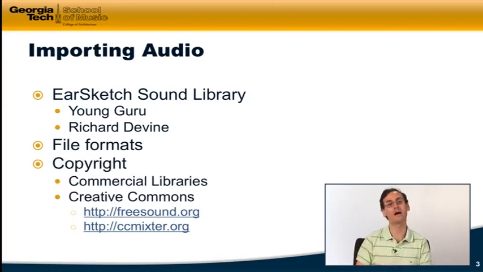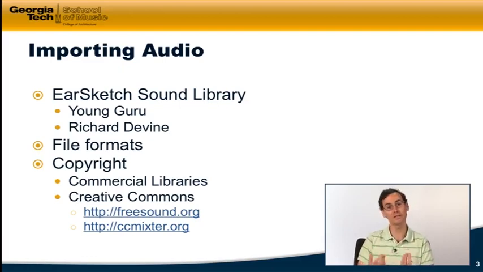You also need to be wary of copyright concerns. It's not usually okay to just take a sample off of your favorite CD and use it in your own work without permission of the copyright holder. There are a lot of other options that are available to you, though. If you Google sound library or a loop library or something like that, you'll find lots of companies that will sell you sound libraries or loop libraries in lots and lots of different styles, and they will sell you along with that the rights, the license to use it in your own music.